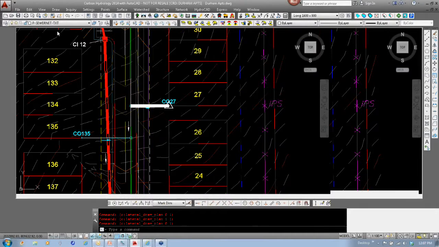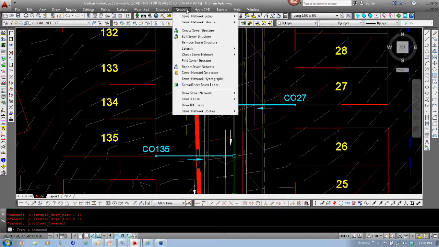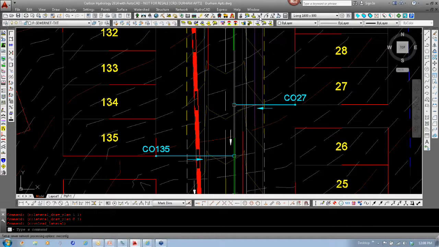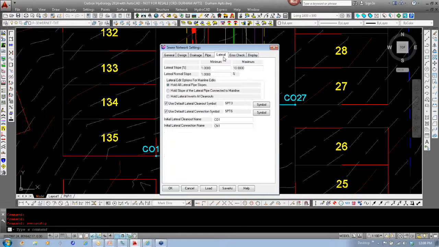You know, if I exit this, there's certain options as well under your network setup, sewer network settings, we've added a new tab here for our laterals. And it basically states that you can set minimum and maximum slopes, your normal slope.